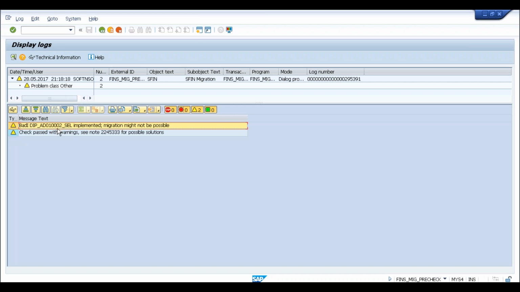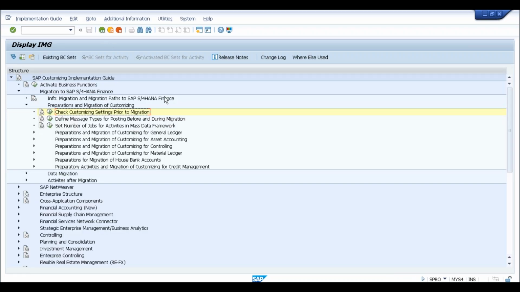I don't know what is wrong with this one, but if you are getting this error in your actual environment, you need to check what is wrong. You need to involve your technical consultant to find out why this message is coming. Okay, and you need to solve this error first before you proceed. Warnings you can ignore, but if it is an error, definitely you cannot go further. System will not allow you to go further.